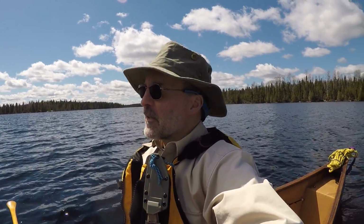Trying out the new GoPro here. So I have no idea if I'm in frame or not. I'm still experimenting with the settings. Try not to put myself in shadow here. I'm shooting with the new GoPro Hero 5 Black. So I do have a screen that I can see on the back. But I have no idea up front here if I'm in frame or not, so I'm just kind of eyeballing the aim.